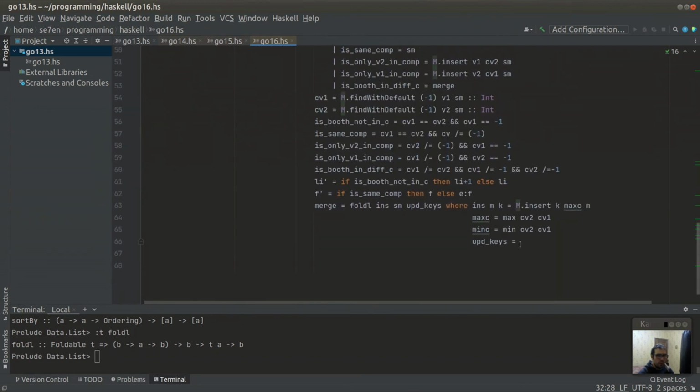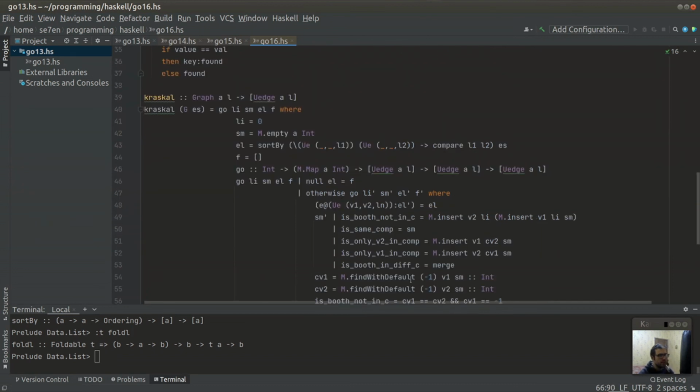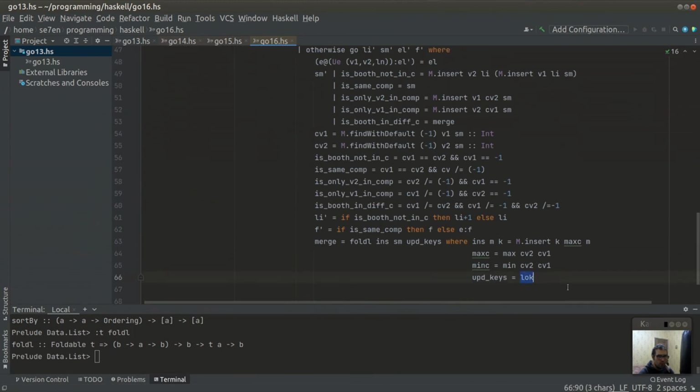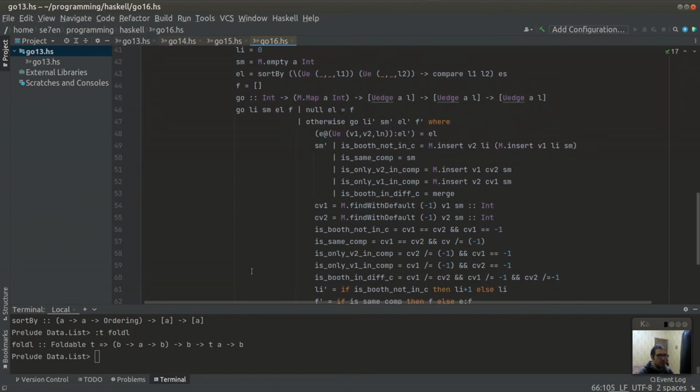So we defined our keys. This function, let's copy it from here. Look up keys, and we provide as well our minimum component and our mapping. Okay, and I think that's all. This should work.